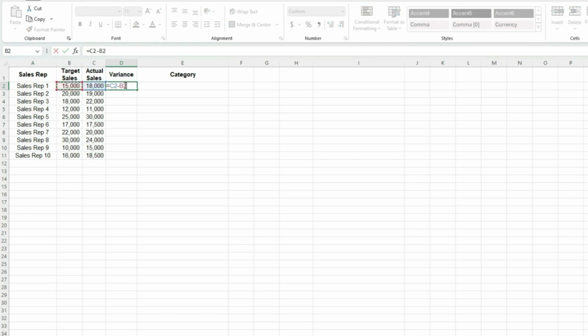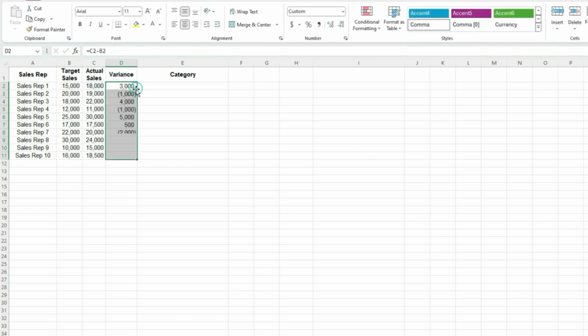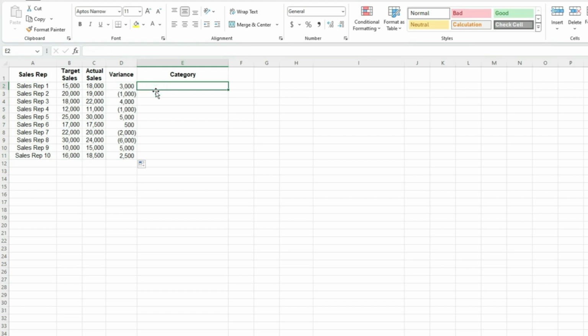So if it's a positive number, that means they came in better than their target, and negative would mean they missed it. So now we've got those variances, but obviously looking at this, it's hard to conceptualize it just by looking at it because we've got pluses and minuses and all these things. So ideally we put this in a chart, but it's not ideal to put these types of variances in a chart just because we have different values. And so in an ideal situation, we group these into a category.